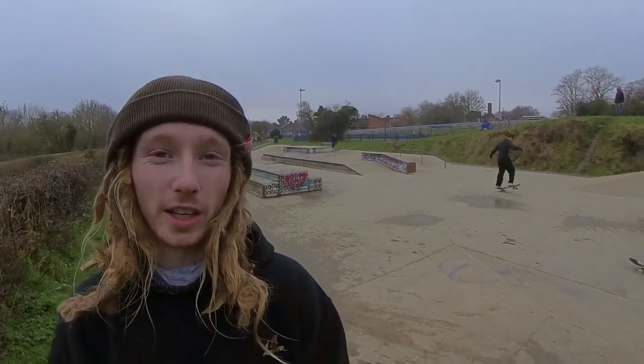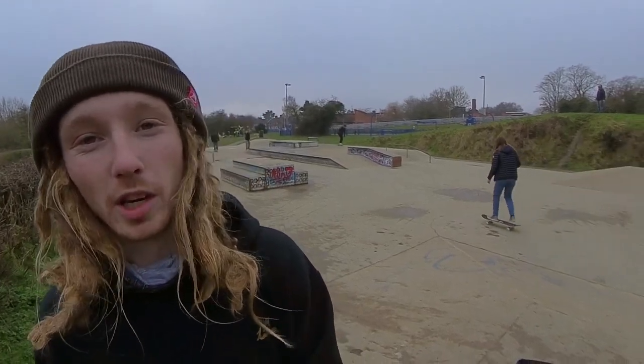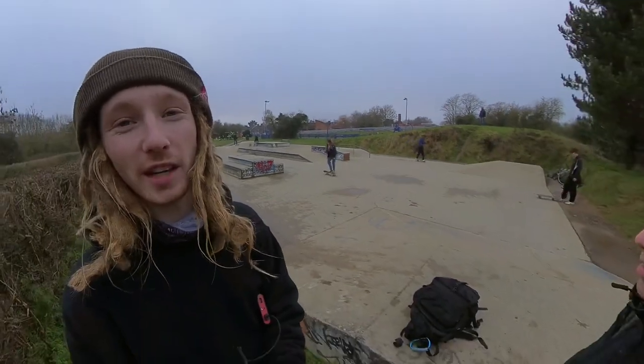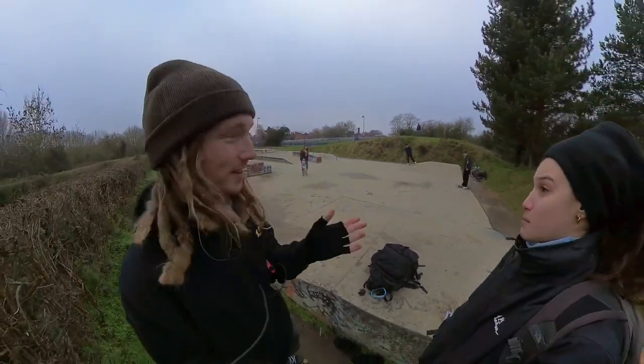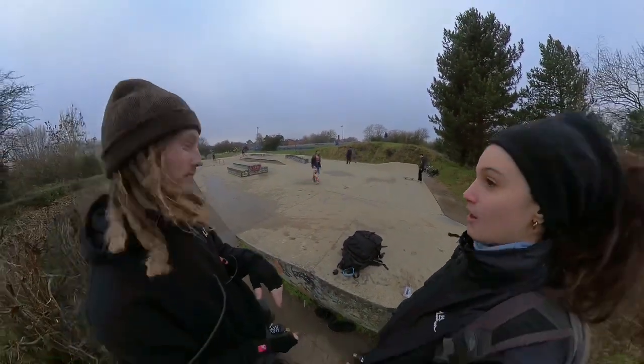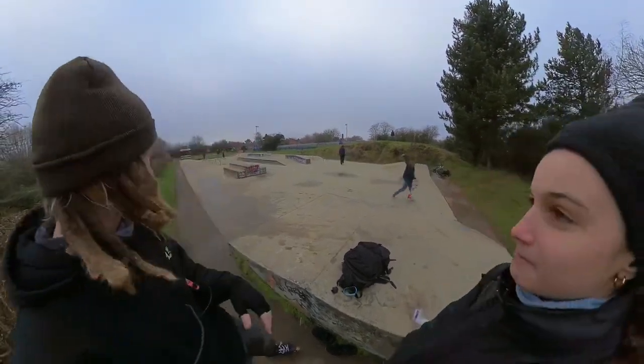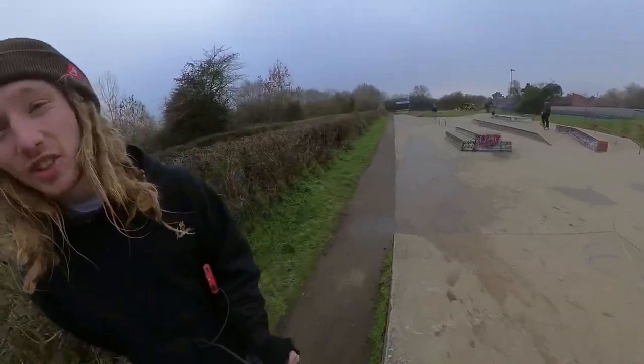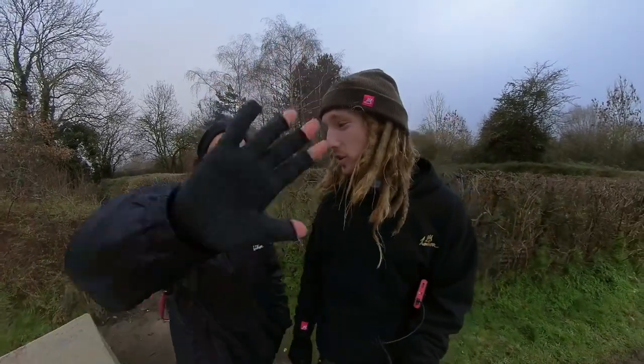There is a reason we don't come to this skate park very often, and it's because it's absolutely rubbish. But it's the only skate park that is remotely dry in the winter because the wind gets to this park. And this is how dry it is? Yeah. That's not dry. So let's hit the streets and see what happens. Should we do this? You want to do the thing? You need to make a funny noise.